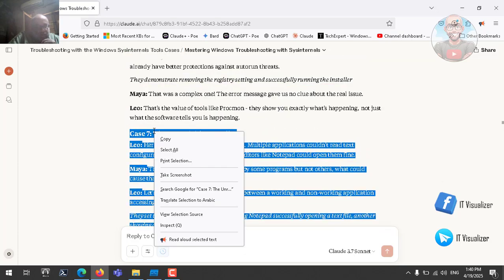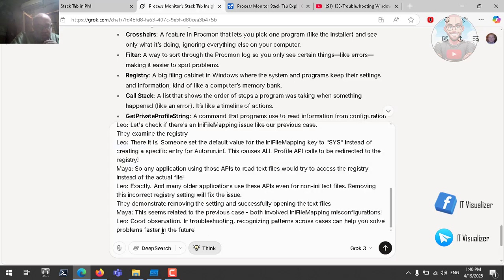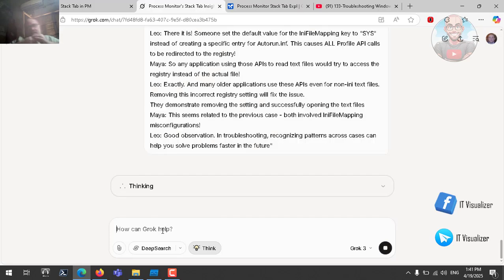Let's take this one, copy, and ask Grok: explain this case in layman terms, include a terminology glossary. So let's see if it can explain this in a simpler way.